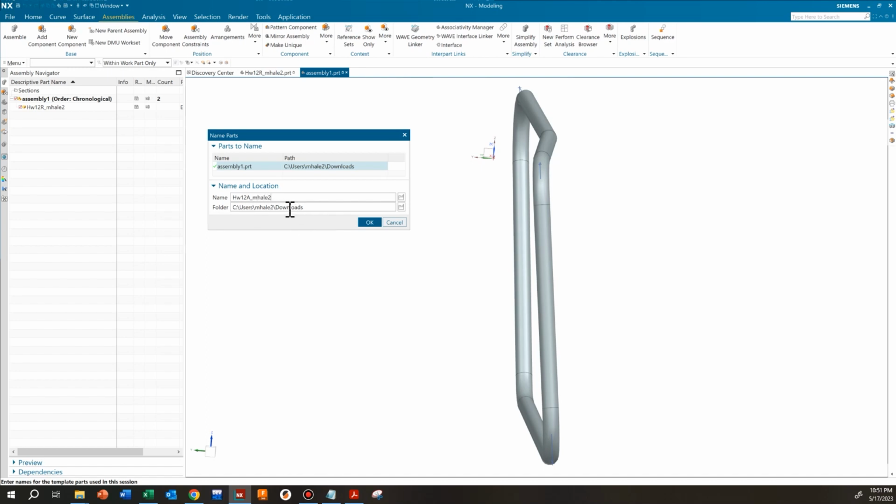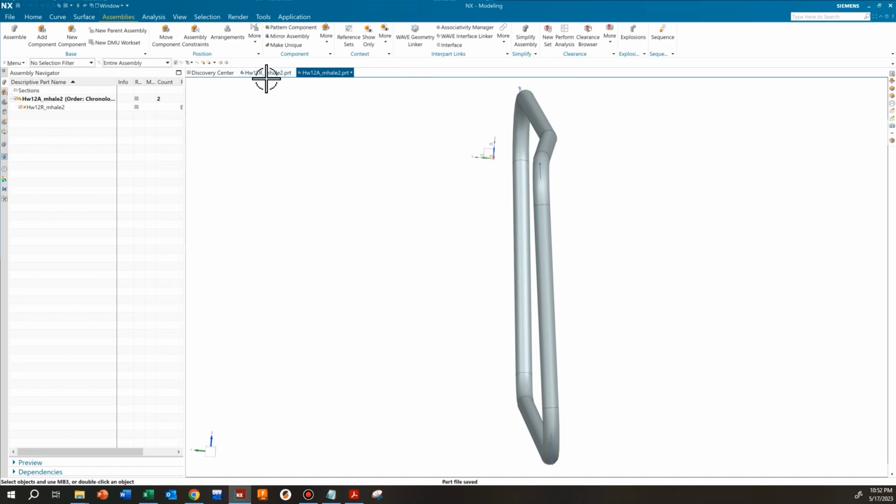And this is where you would save it to that folder if we had created one. You just need to make sure that all our components are in the same location. So if you started on the desktop, make sure you save this to the desktop as well. Okay, and now we have our parent assembly, homework 12A, and the child assembly, homework 12R.